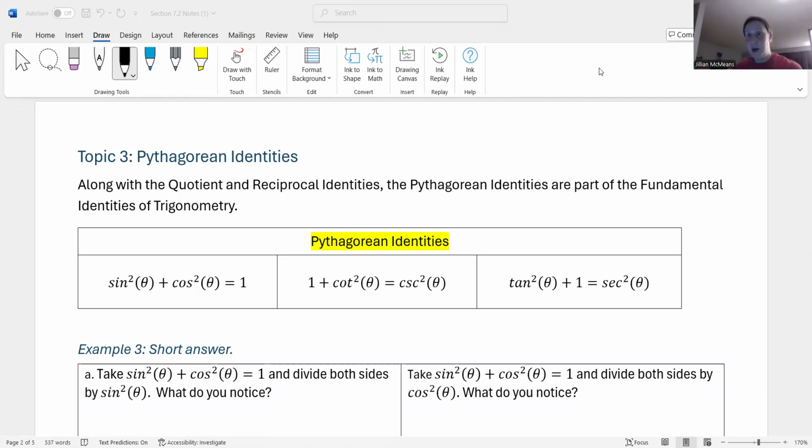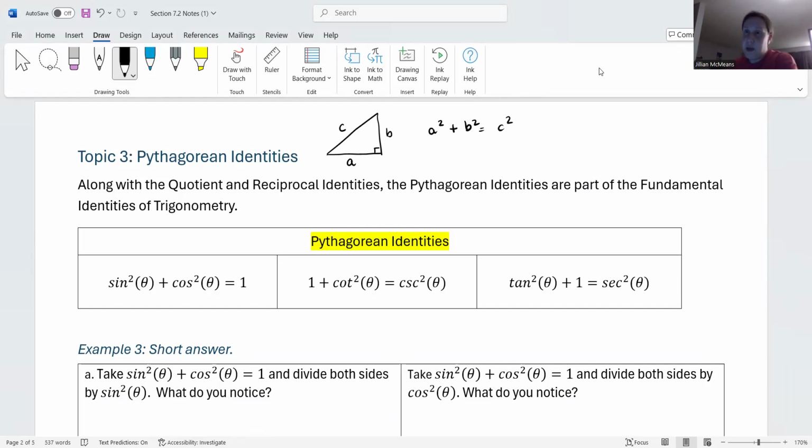Now, when you're talking about Pythagorean, you absolutely must know this. When we're talking about the Pythagorean theorem, and this is all going to be based on the Pythagorean theorem, we have a right triangle. The legs of the triangle are A and B. The hypotenuse is C. And there's a relationship between these three lengths of the triangle. If you take the legs and square them, the sum of that equals the hypotenuse squared. So all of that is kind of a play on this.